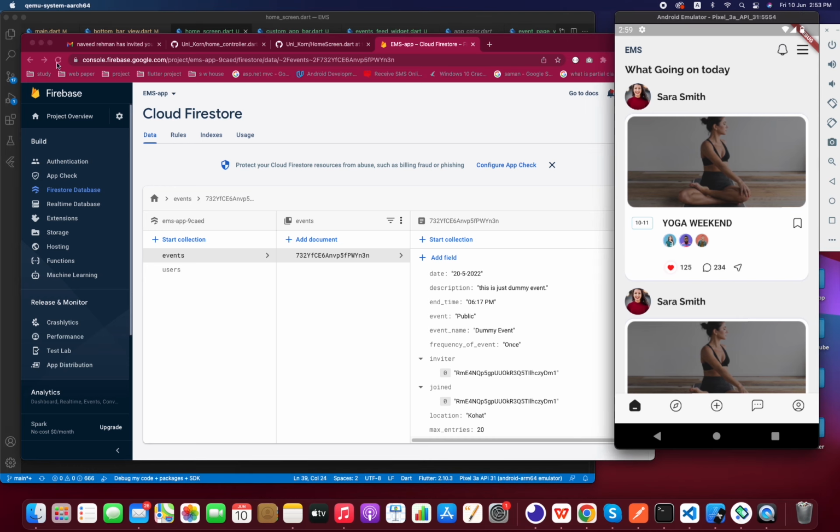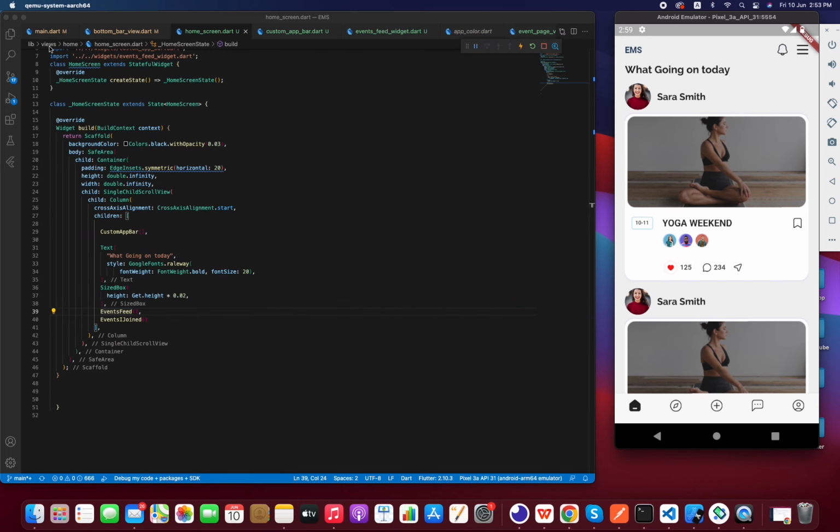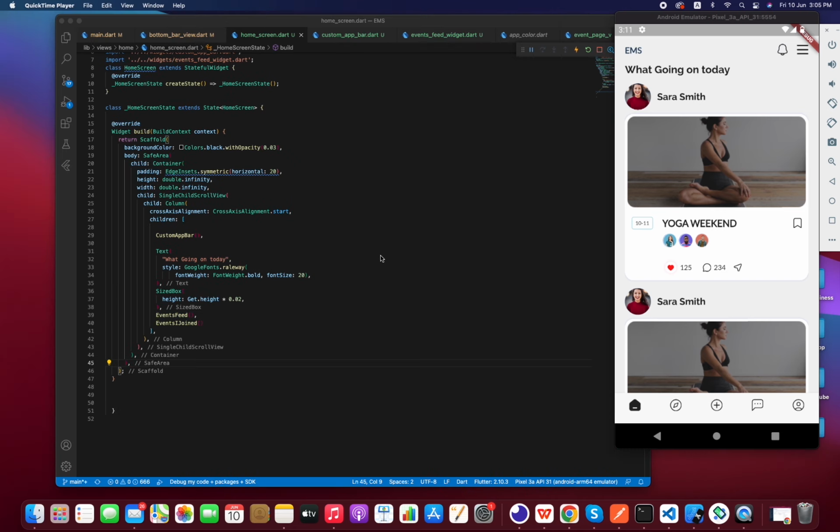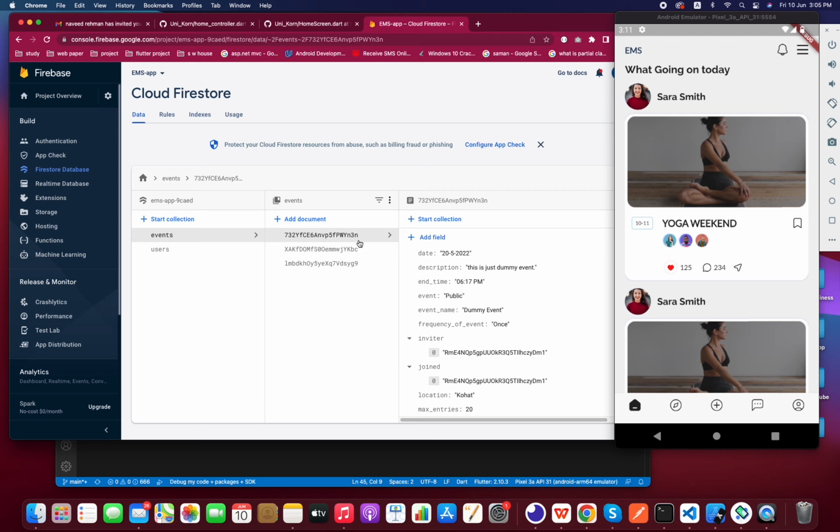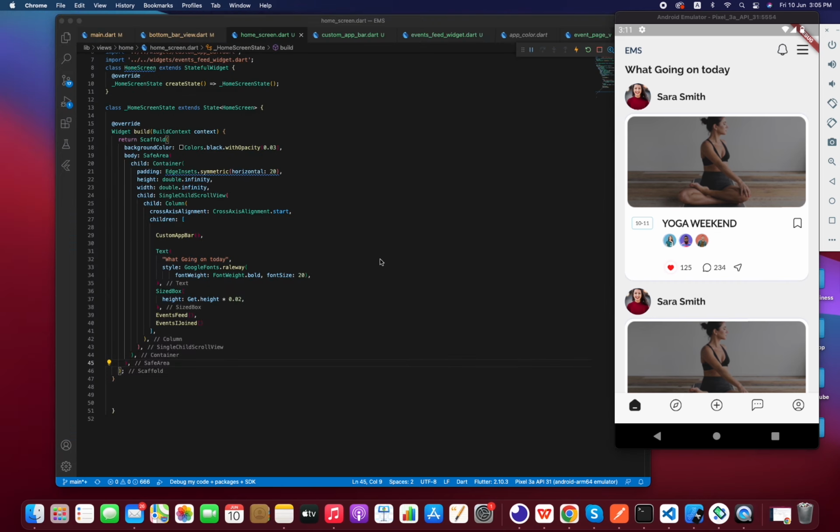So now let's create one or two events, and then I will come back to the video. So yeah guys, I have created three events out there, you can see. I will be fetching these three events in the home screen, and clicking on an event will lead us to the detail screen, right?